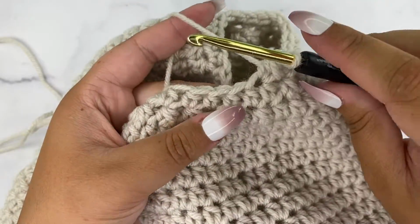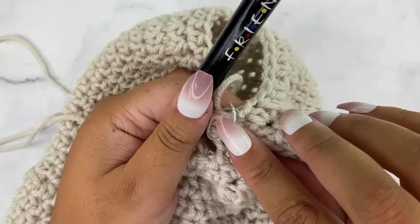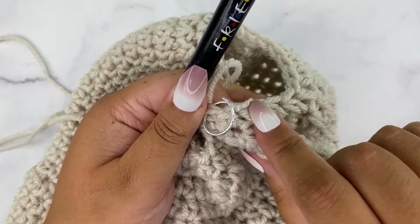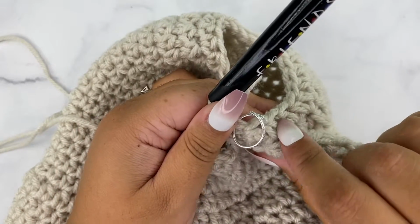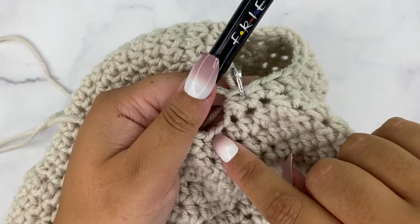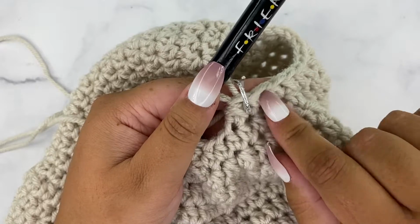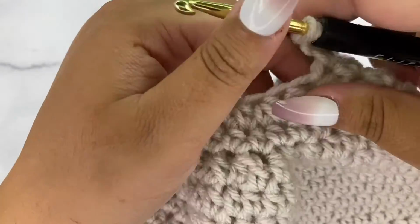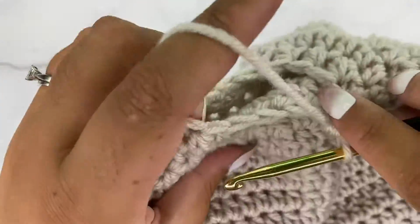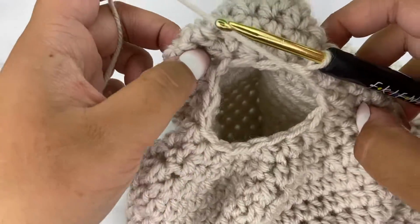We're going to half double crochet decrease over 2 stitches all the way around, and then you'll have 1 stitch left right here, and you'll just put a single half double crochet there. Since we have 31 stitches, it's an odd number, so we'll half double crochet decrease over 2 stitches all the way around until our last stitch here, and we'll just put 1 half double crochet there. And we came up on our last stitch here, place a half double crochet in that very last stitch, and that will be it. And the top of your hat will have this opening about this big.